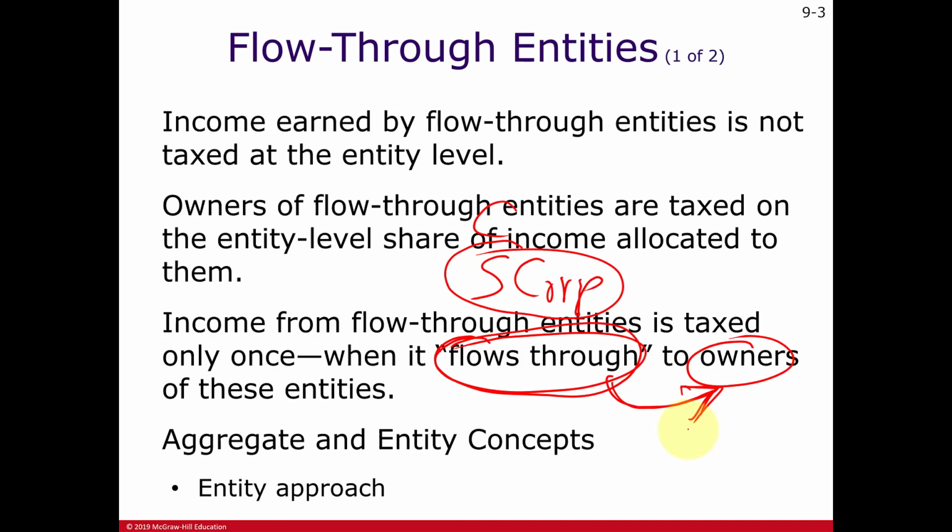Another type of entity would be, let's say, a trust or estate. Okay, they may pay taxes, but many times they would allocate the income to the beneficiaries of the trust or the estate. Most small businesses are now run through limited liability companies, which is generally treated as a partnership. So again, there would be pass-through entities.